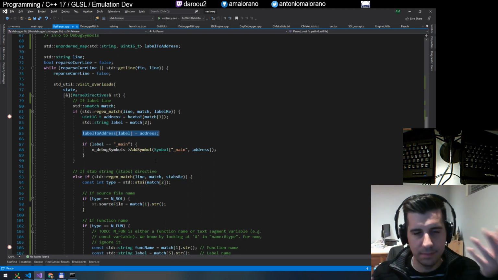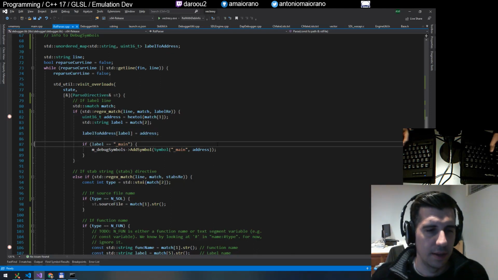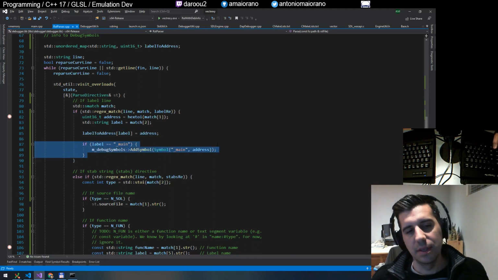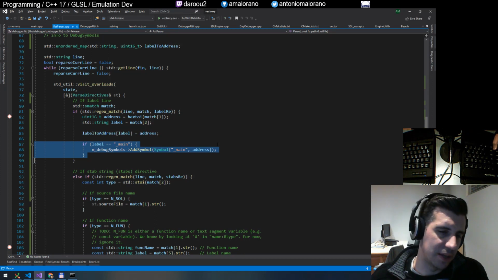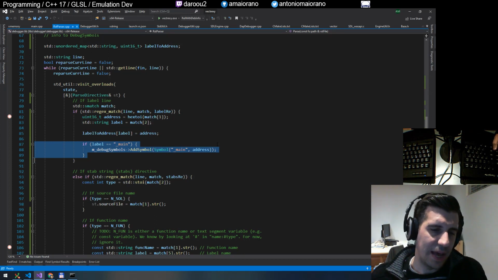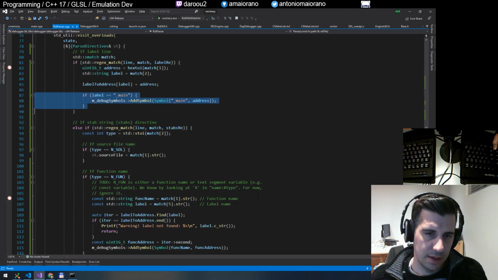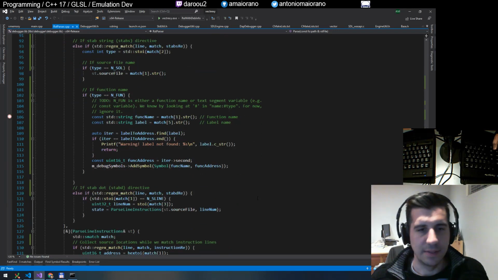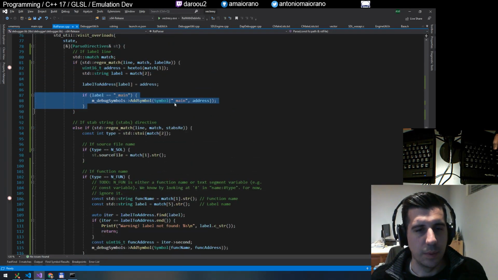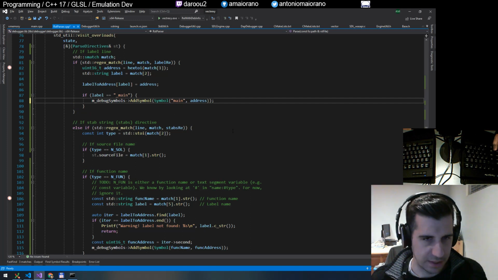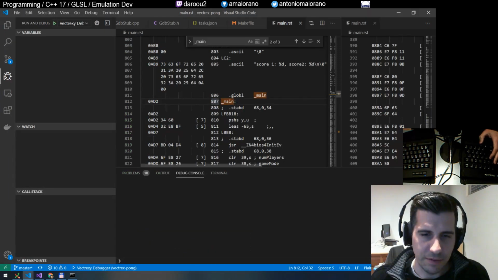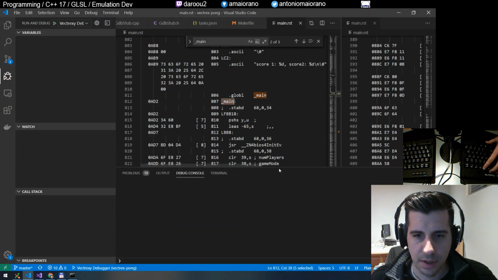Oh, I know why. It's because of this line. What ends up happening is this adds a symbol for that address with the name main. Right, yeah. We need to put the name here like this. I wonder if I even have to do that.